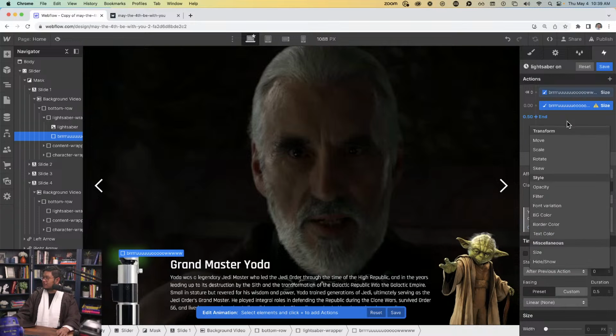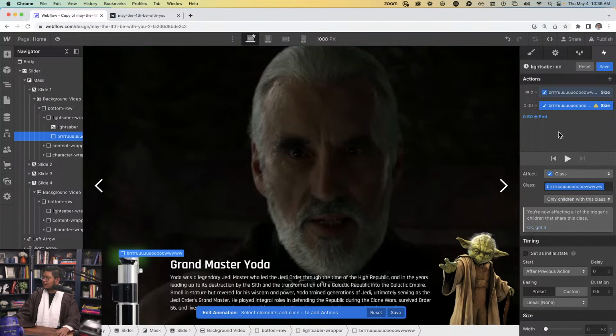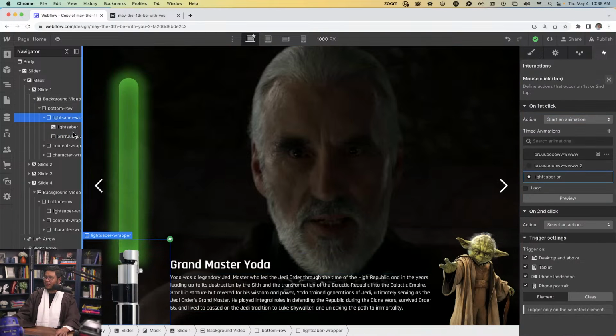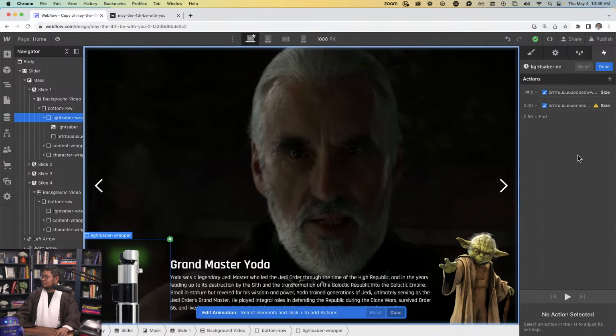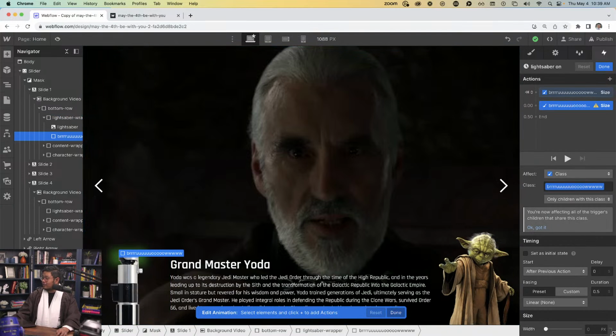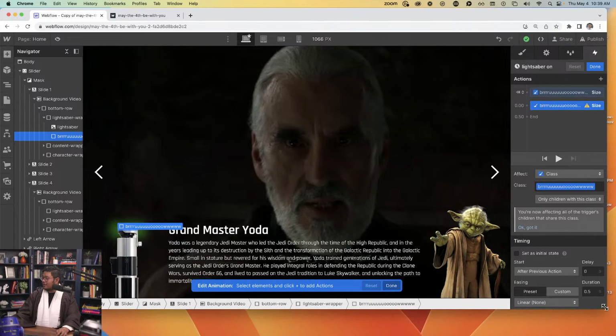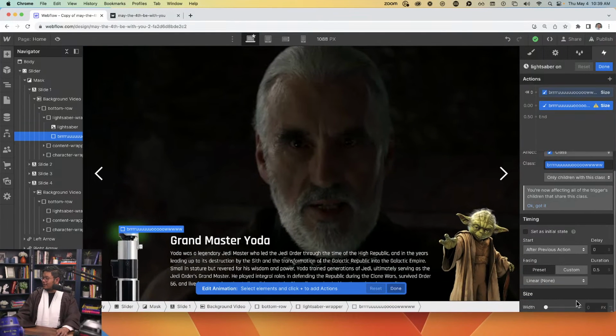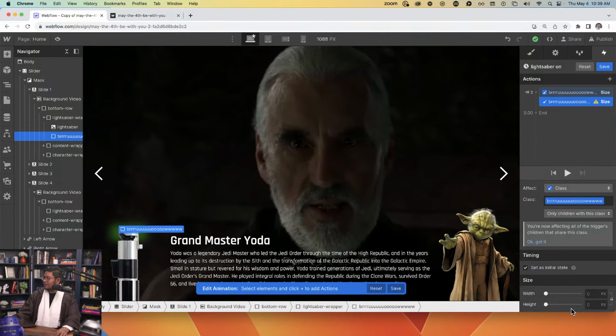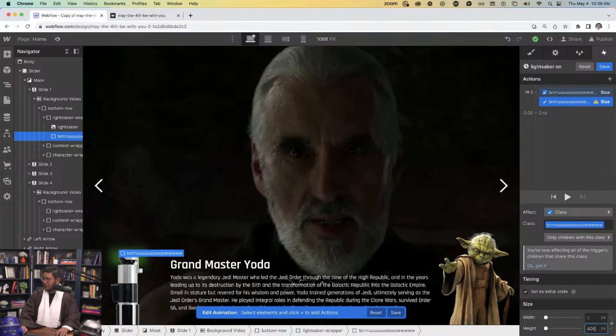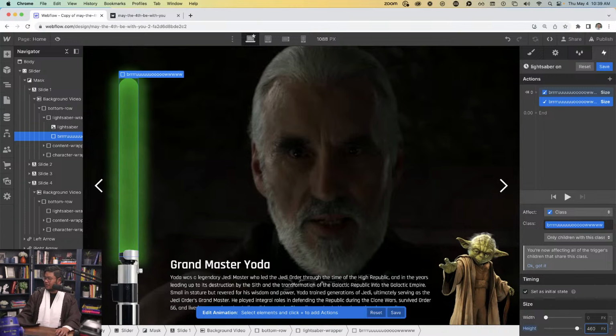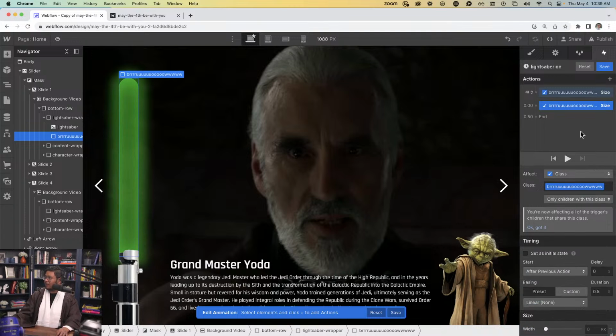Hold on, I can't scroll. Let me save. Let me try again. I'm trying to figure it out too. Oh no, I can't get there. Okay, let me see this. Okay, 460. I got there. But I don't want initial state. There we go. I had to kind of fiddle with it.